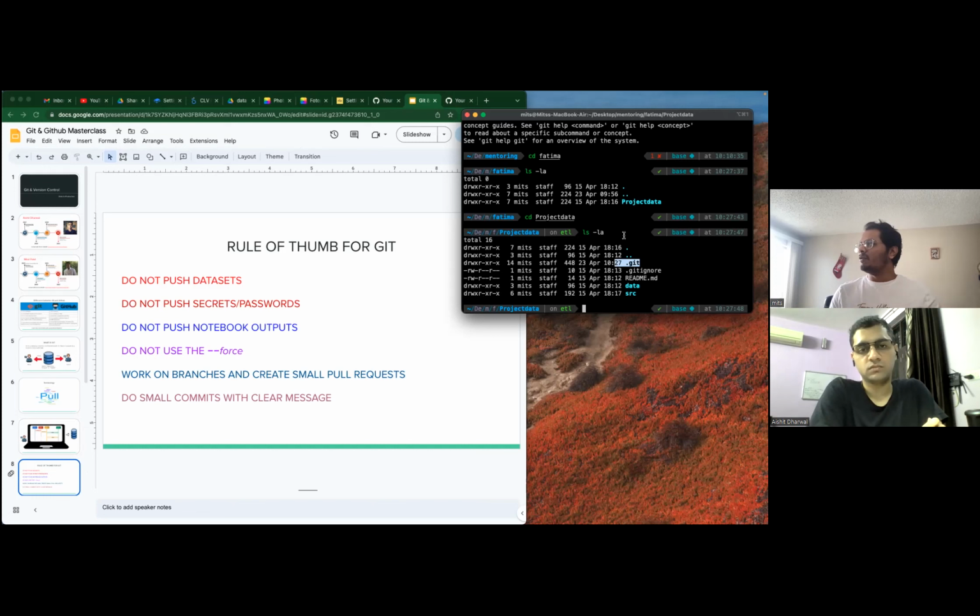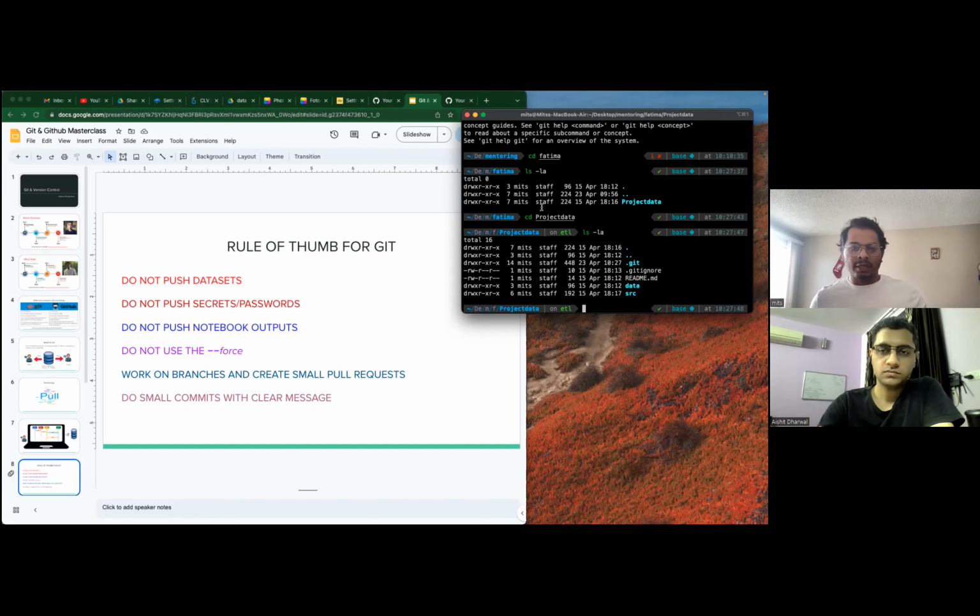Now, in terms of the project, all I did was create this project data folder, and I have all my files in there. They're still there. They're not going to vanish. All that's going to vanish is this local repository. You're not losing anything else. But if you come back to doing the project and integrating with GitHub, you need this. And once you're done with your project, if you want to free up some space on your computer, you can safely delete it because everything is on GitHub. So you don't have to worry about losing anything.